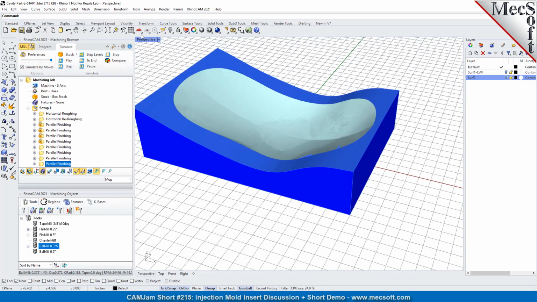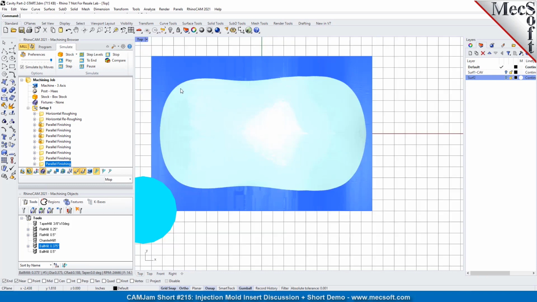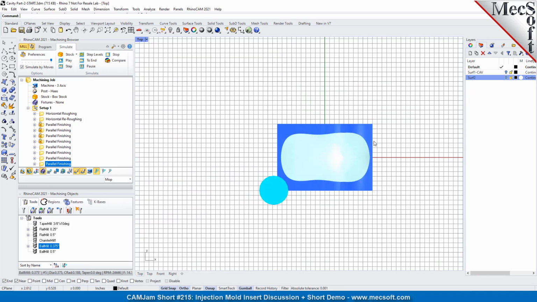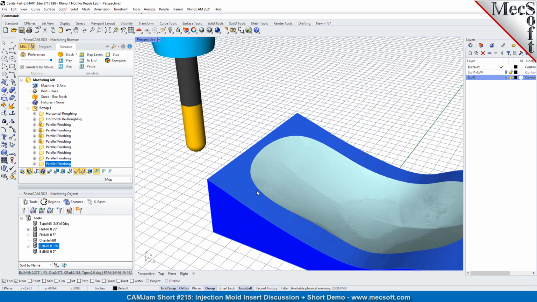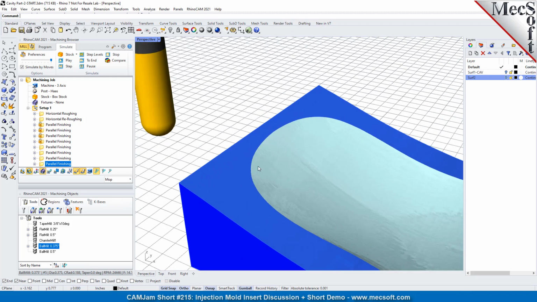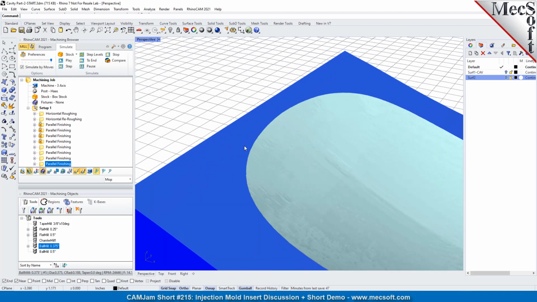Okay, so let's look at the top view again. So now you see a real clean and crisp parting line. Let's go into the isometric view and you'll see that there's no over bleeding. The tool is not riding over the parting line. These colors are not bleeding one into the other.